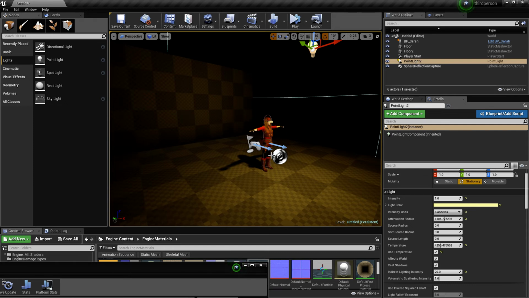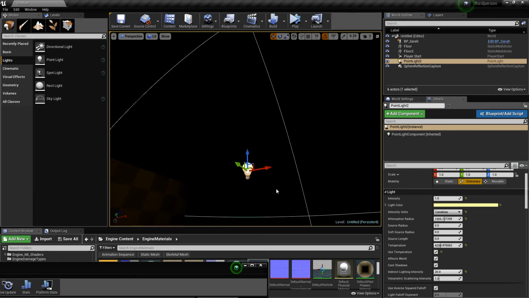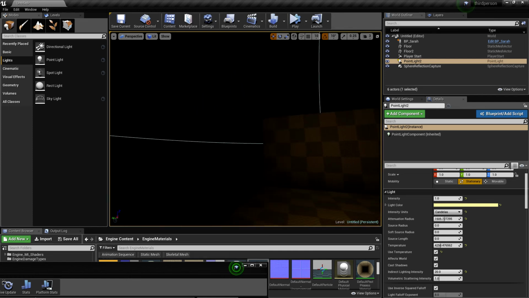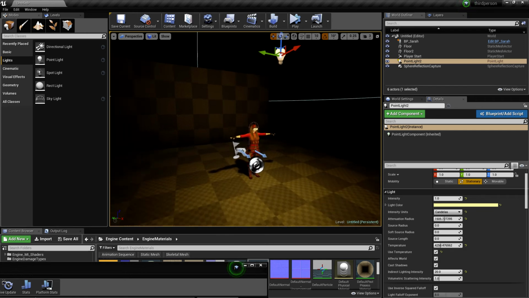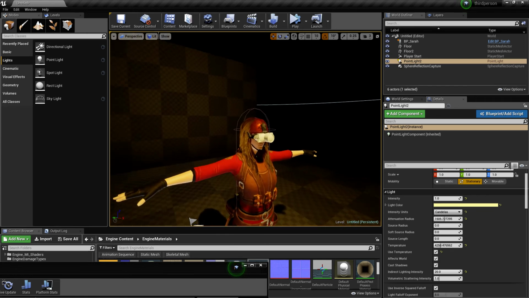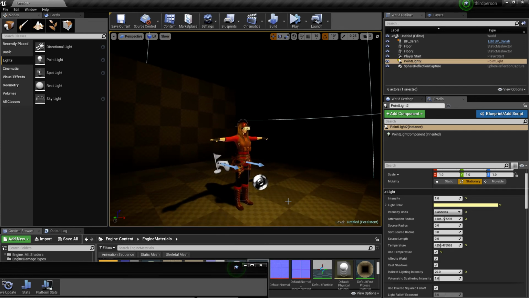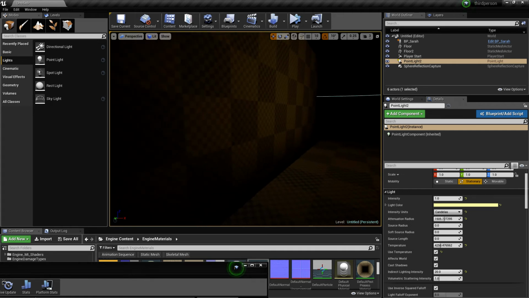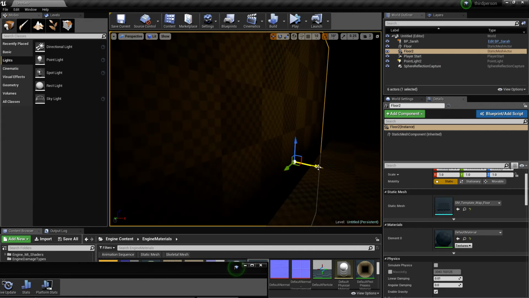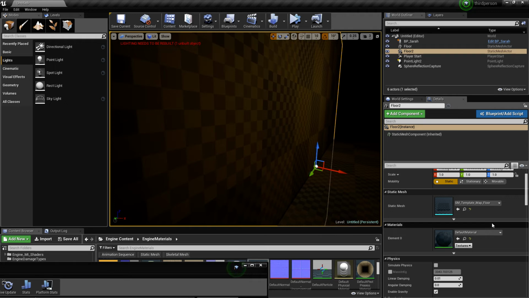We've discussed the idea that the actual radius is just a means to limit the amount of volume that the calculation is actually going to be involved in, rather similar to a lightmass importance volume. So it speeds up the amount of calculation time that's required for this volume of space. I'd also like to throw in a little bit of a tip here. Okay, let's move that a little bit closer so we can bring that in.